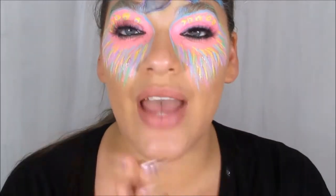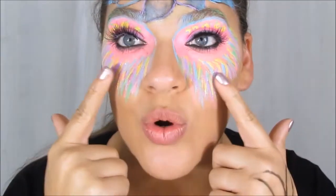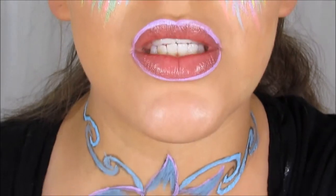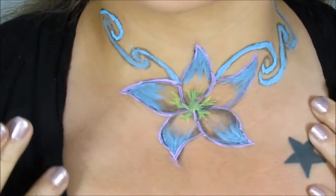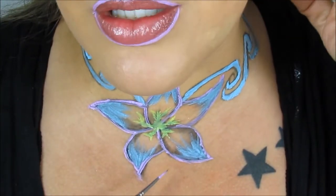Okay, so I have to change my battery pack, but I'm going to do the same exact flower down here, and then try to incorporate some of this onto the necklace somehow. I'll work it out. Okay guys, so I basically just copied what I did on the top on the bottom, but let me show you. And I started to outline my lips, but I don't know if I like it. But this is the finished product basically.